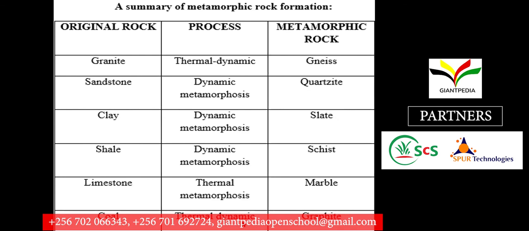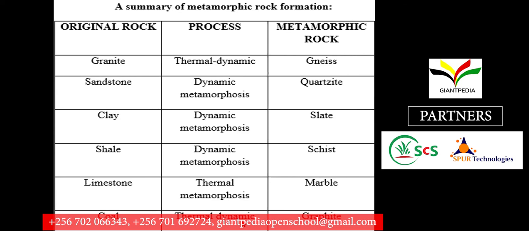Then they are hard and difficult to weather. That is, they are compact and resistant. They are stable rocks. The structure does not easily change. Then they rarely contain what? Fossils. They rarely contain fossils, and they easily react with acids. So those are some of the characteristics of metamorphic rocks.